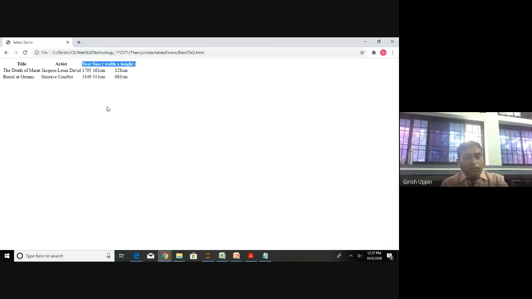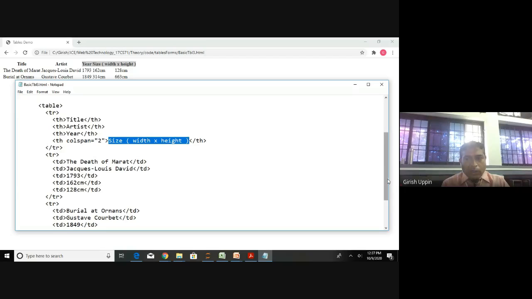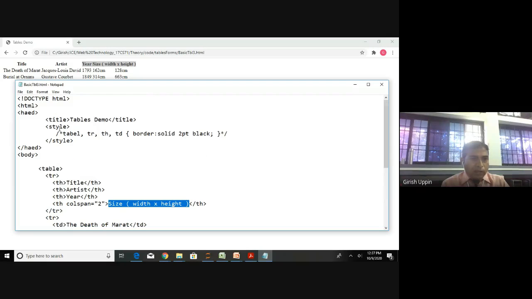Just I will add this. This is not the right kind of styling. Just I will add this table, tr, th. You already know the styling. Just for all the elements, what are the elements that are being used here? Table, okay, the spelling is wrong.